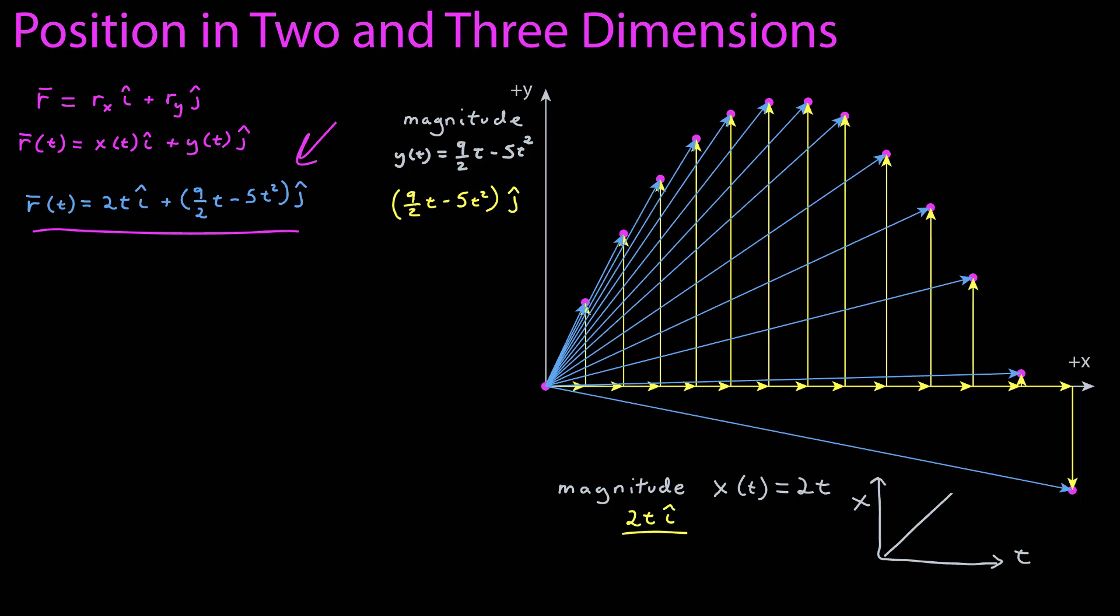Finally, we can calculate displacements. Remember, displacement is a final position vector minus an initial. So let's take that vector as our final vector, and I've translated it out away from the graph so we can see it. The initial vector is the one immediately before it. The displacement is our final minus our initial. So I've taken our initial and switched it 180 degrees, and now I'm adding it to our final using the tail-to-tip method, and the displacement vector then goes from the tail of the first vector, which is our final, to the head of our initial flipped 180 degrees.